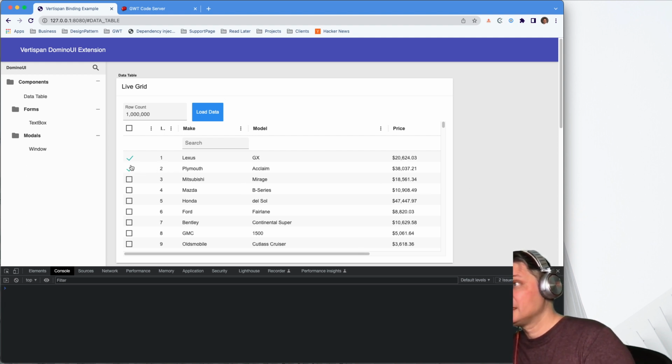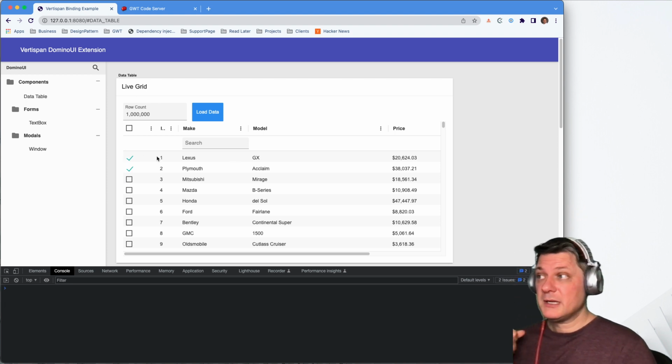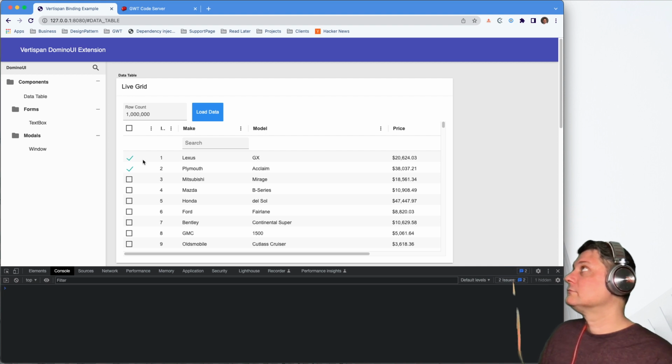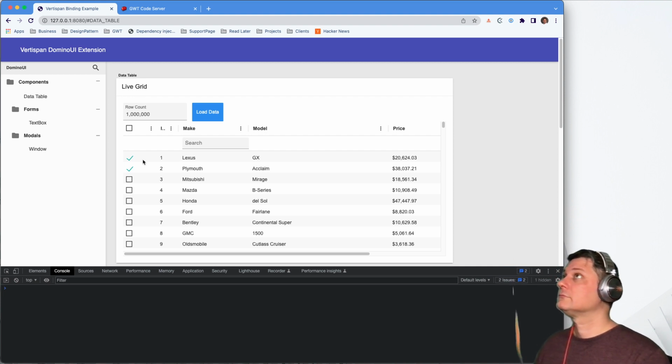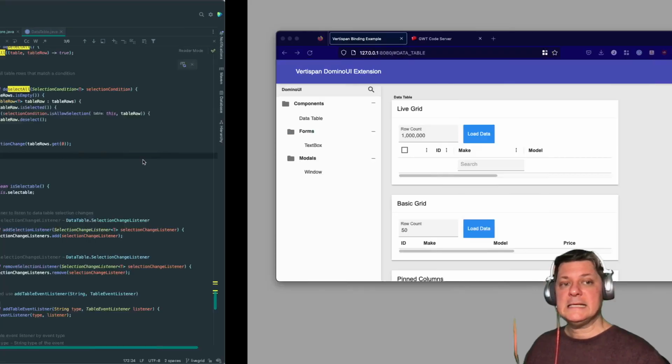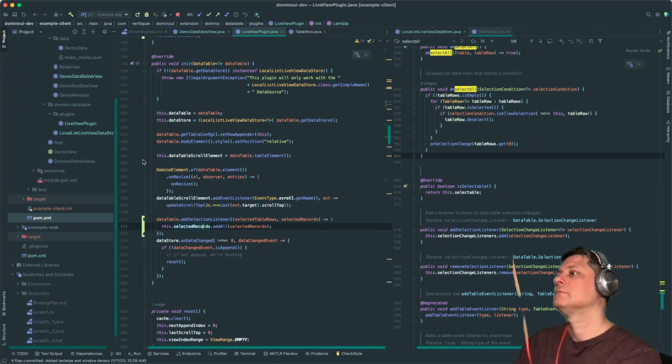I am not entirely sure. So if I were to deselect, it's just going to send me the selected item that it knows about, which is going to be this one right here. There's not going to be any indication of removal.